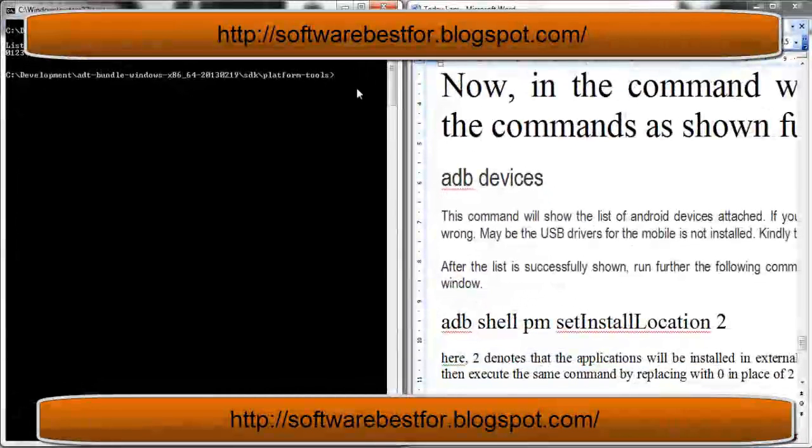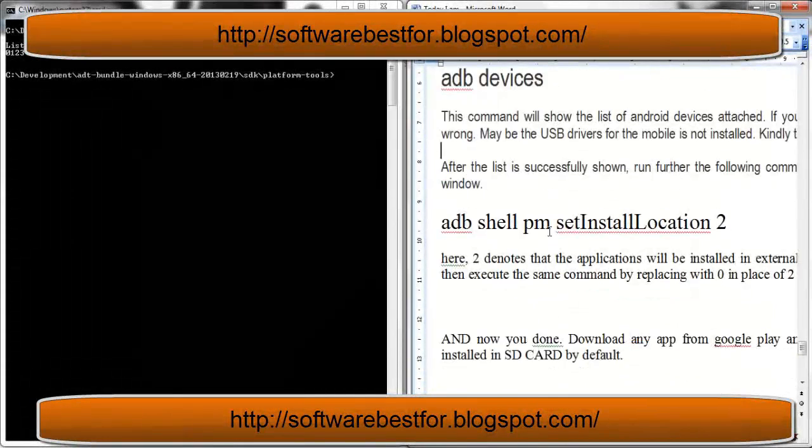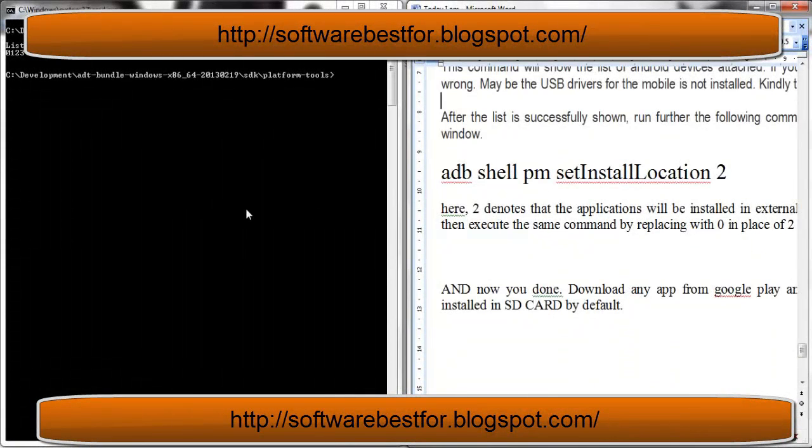The next step is to give the instruction to ADB to install all the applications to the SD card.